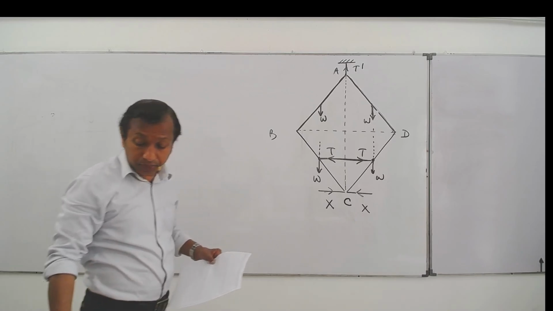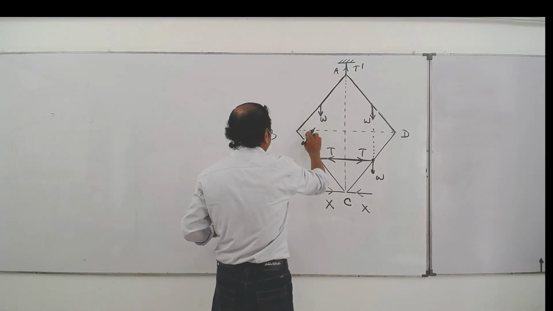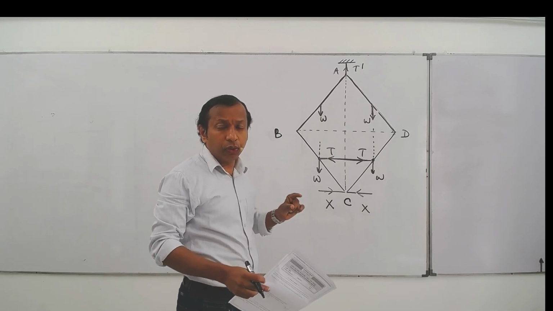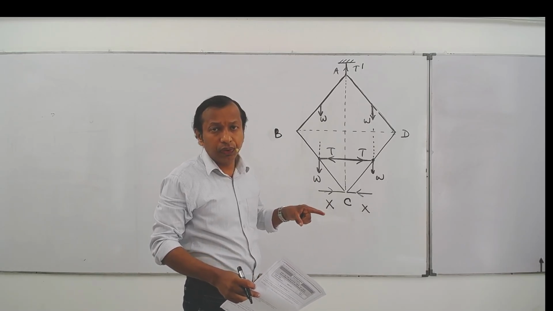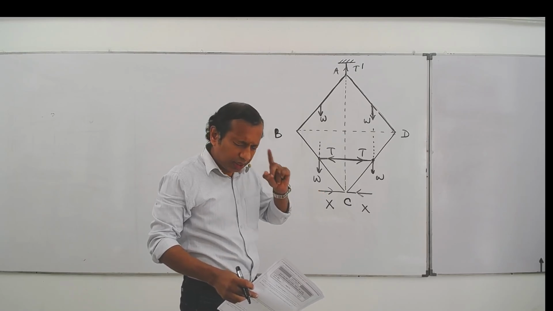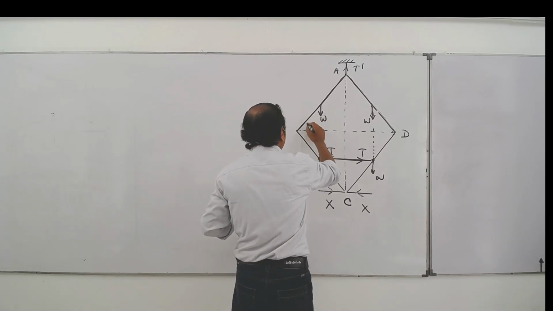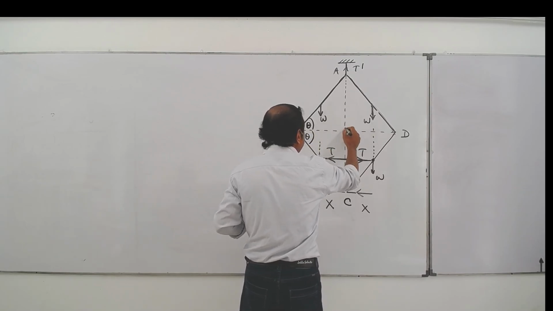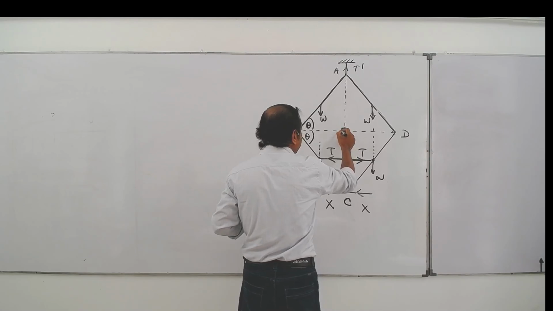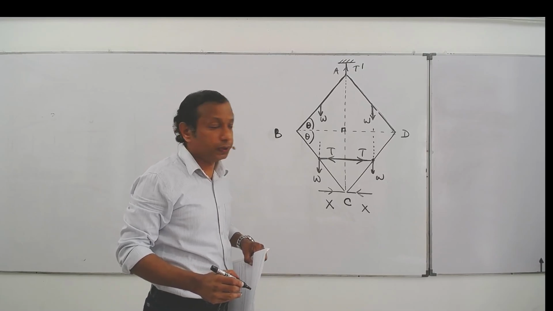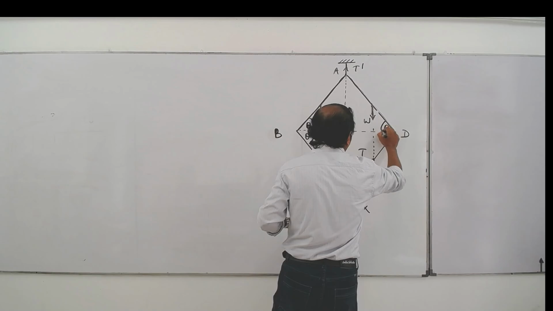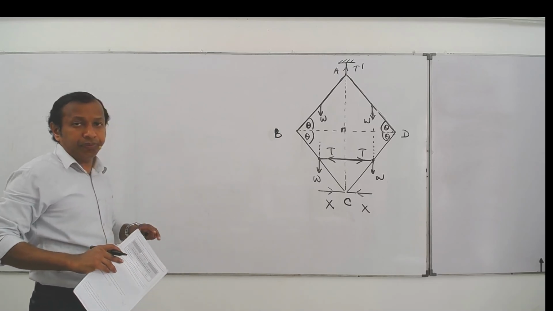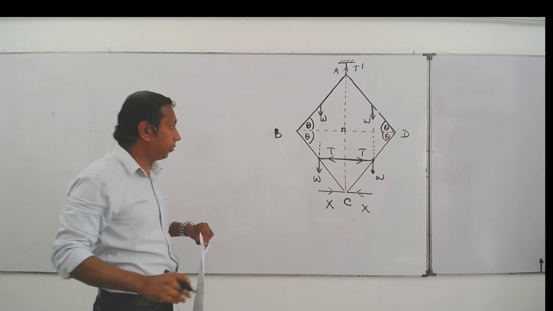And we are given ABC is 2 theta. This angle is 2 theta. But you know, this is a rhombus. By the diagonal of a rhombus, the angle at the vertex is bisected. This whole angle is 2 theta, therefore this is theta, this is theta. Also, the diagonals bisect each other at right angles in a rhombus, here 90. This is also theta, opposite angles of any parallelogram are equal. This is a parallelogram, no? Right.